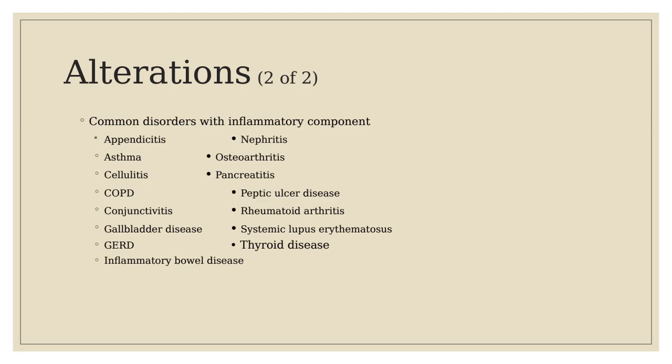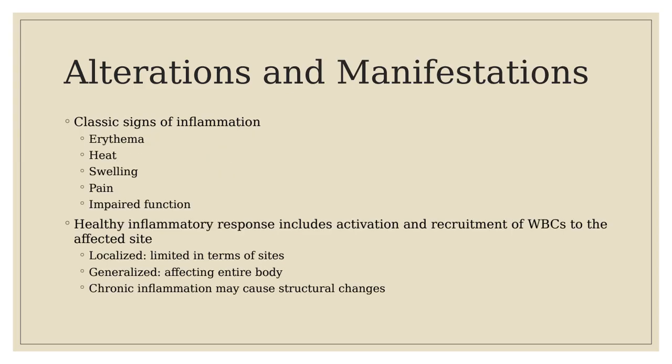So you can see a lot of this is going to come in 112, stuff you've already had, and then stuff you're going to get in 114. And thyroid disease, you do in 112. So we talked about the classic signs of inflammation, the healthy inflammatory reaction, and it is healthy. It is healthy for the body to produce neutrophils for a new infection, it's the body's way of protecting itself, okay? So it's really important that you recognize that it is normal.